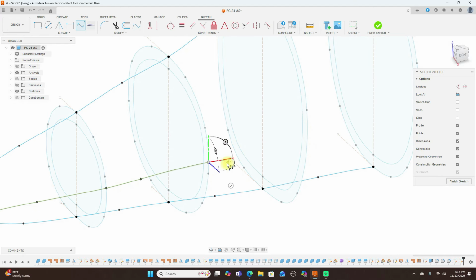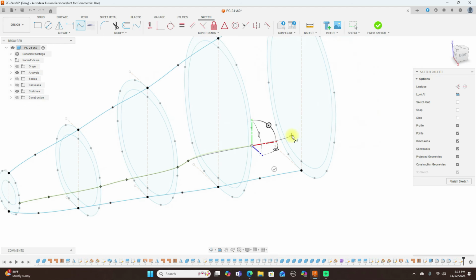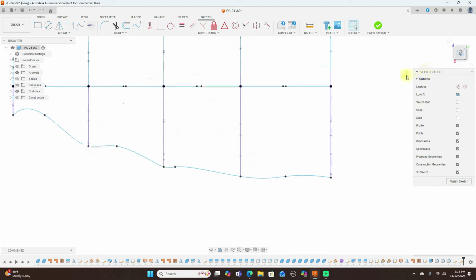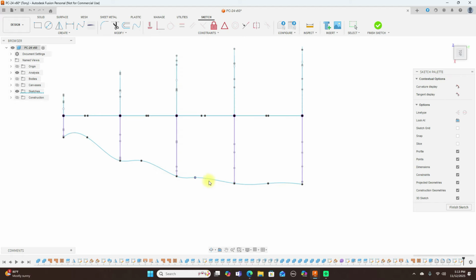Now, as you can see, this got all wonky, no worries. And I'll show you why that got all wonky like that. So this.